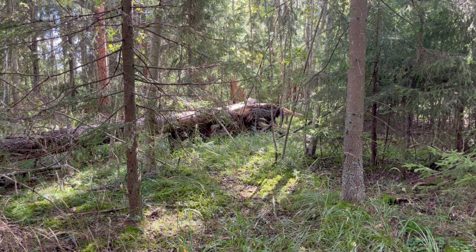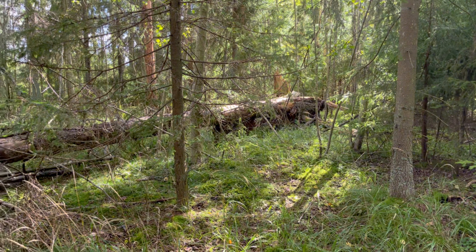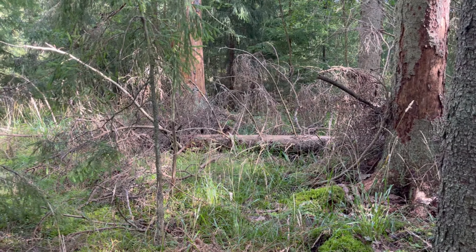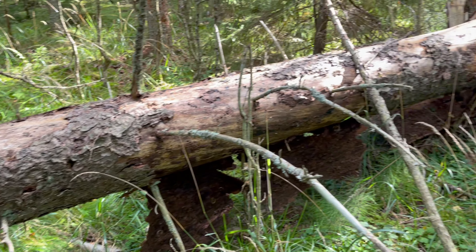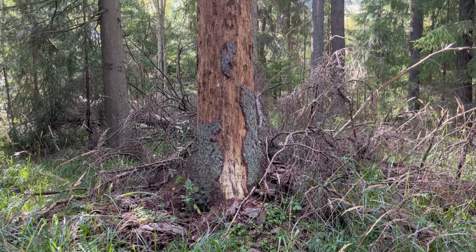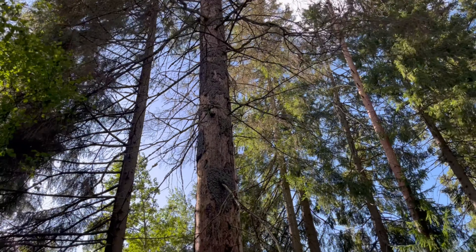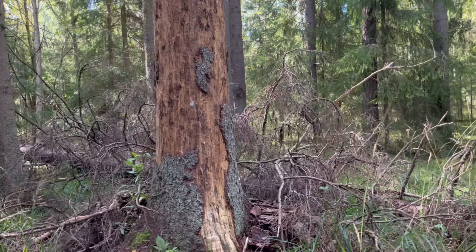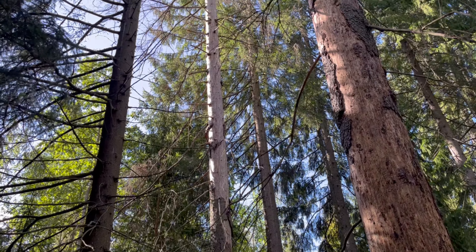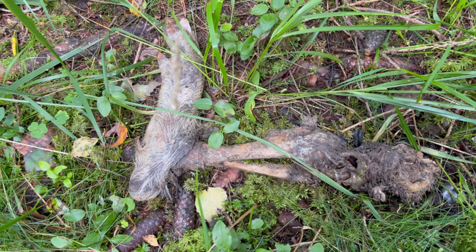There is a big tree that has fallen here, completely cracked up there. Look at the spruce tree that fell here. Here is another tree that will be coming down anytime soon — it is completely dead. And also that one behind it — it has no bark. That is an enormous back foot of a hare.